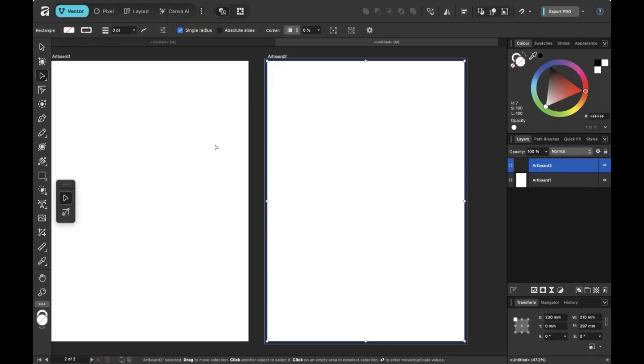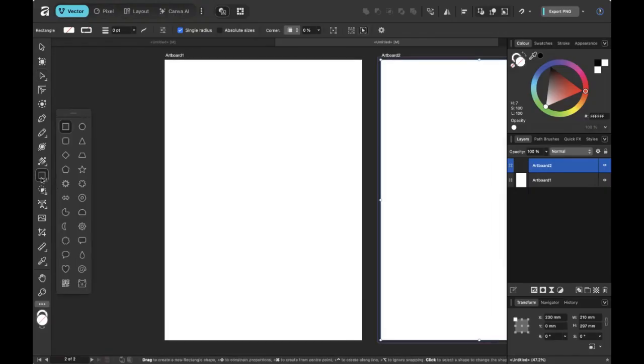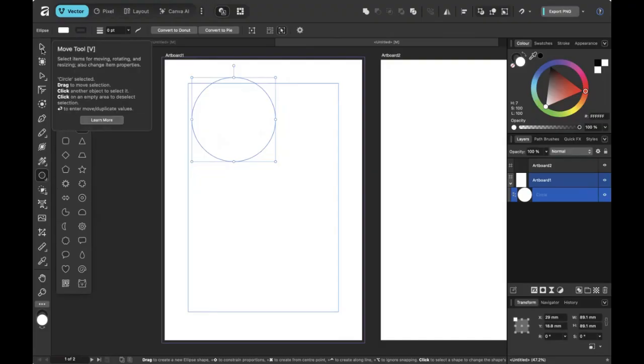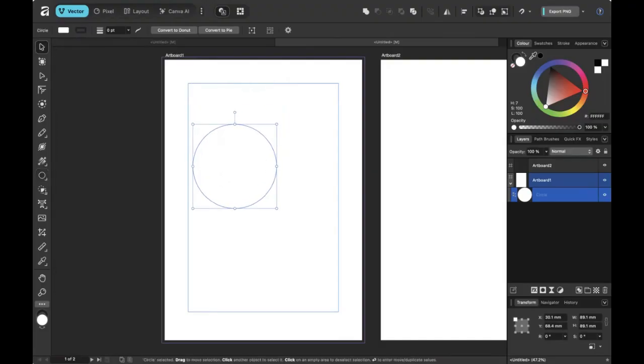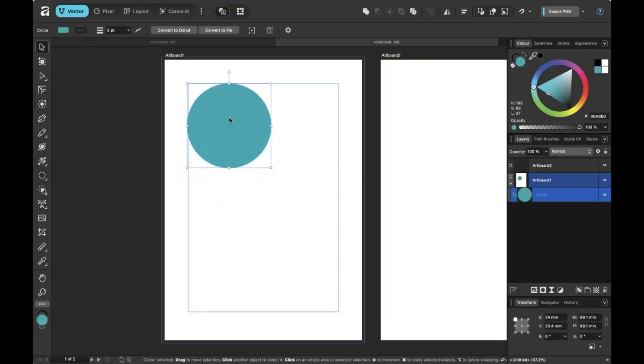So let's see how we can work with shapes. So I have the artboard here, and here we have the shape tool. Notice that I'm on the vector, and we can just use the ellipse. If you want to maintain proportion, just make sure you hold the shift, going back to the move tool, and then just pick a color. Resize it, place it wherever I want.